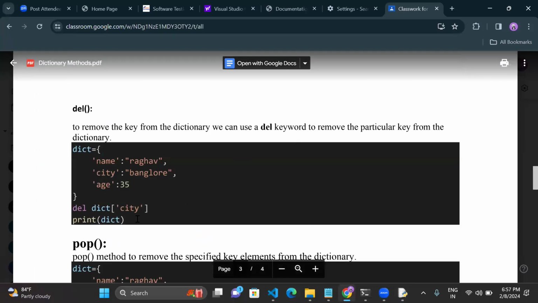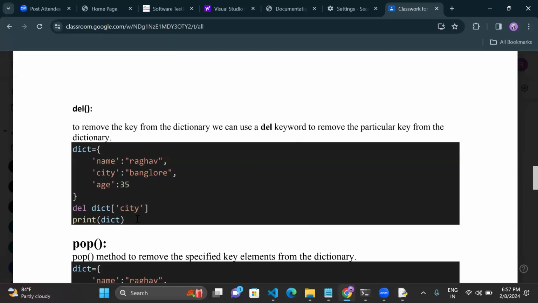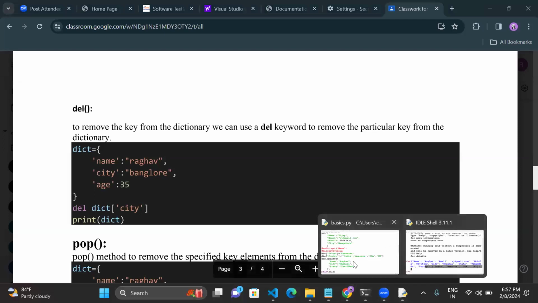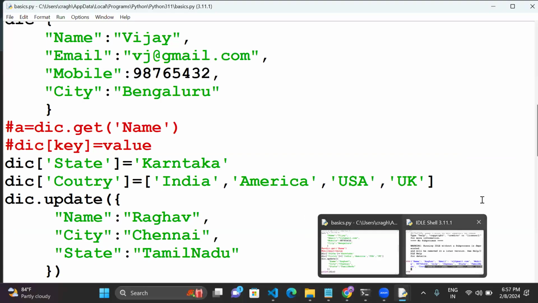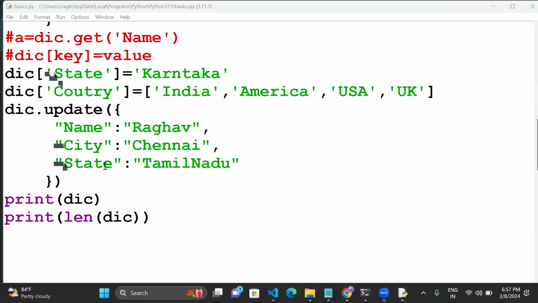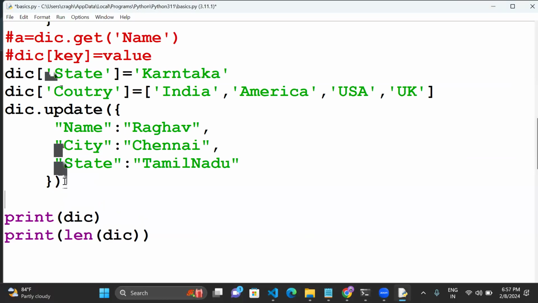And delete. If you want to delete any one of the values, in that case, what exactly? Update is the update function, but here we have to remove, to delete the values. A specific key and value is not required. In that case, I have to remove it, and there we should use the del keyword. So after updating, I will use del.